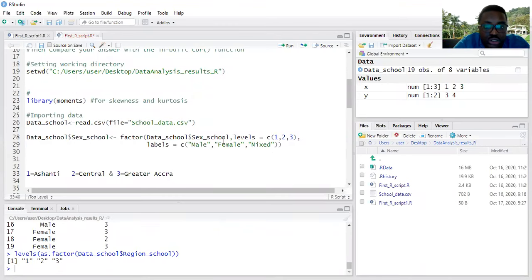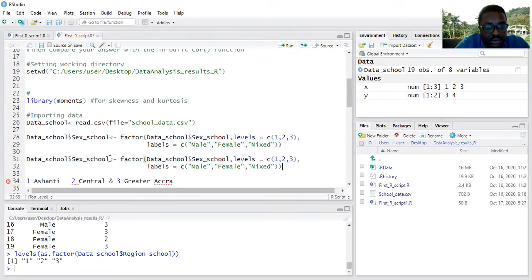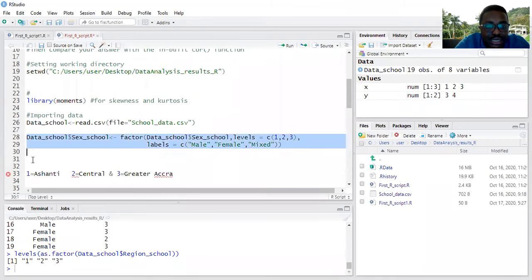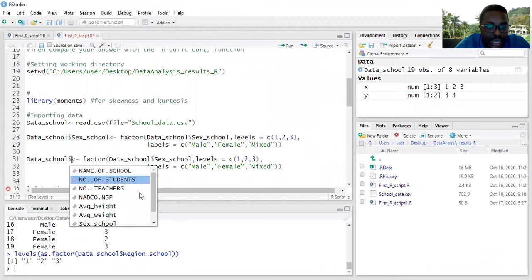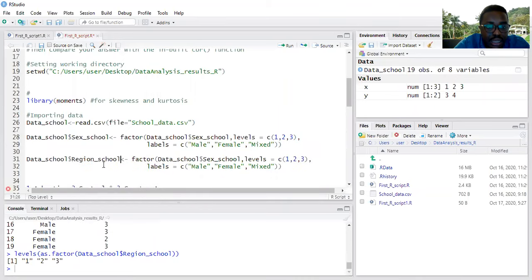Okay, so now we are going to assign names to the variable called regions. So the first thing is you delete this, and keep in mind, if you saw what I did, I just copied and pasted something I've already done before. The reason is that it's good to copy and paste, because here I'm just editing this one. I'm just editing this one and I'm selecting regions, and then I'll just copy this one and replace it with this. The levels were also 1, 2, and 3.